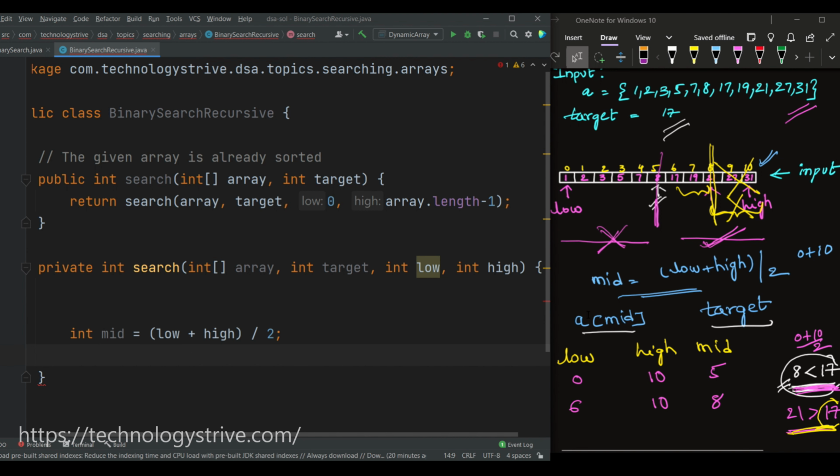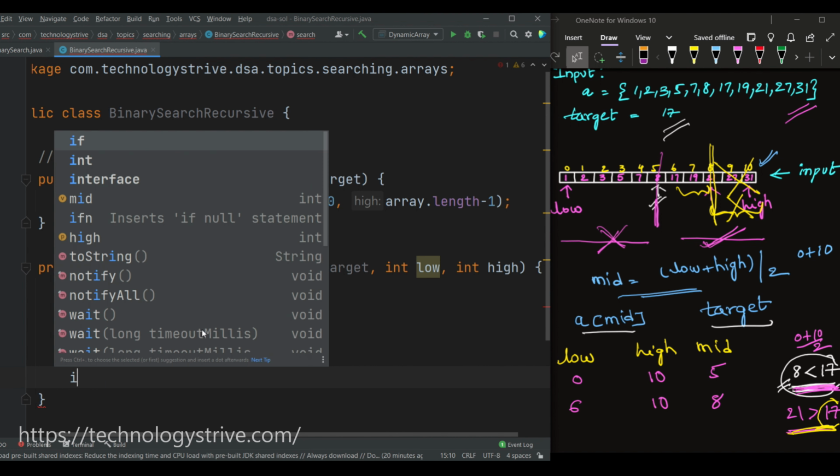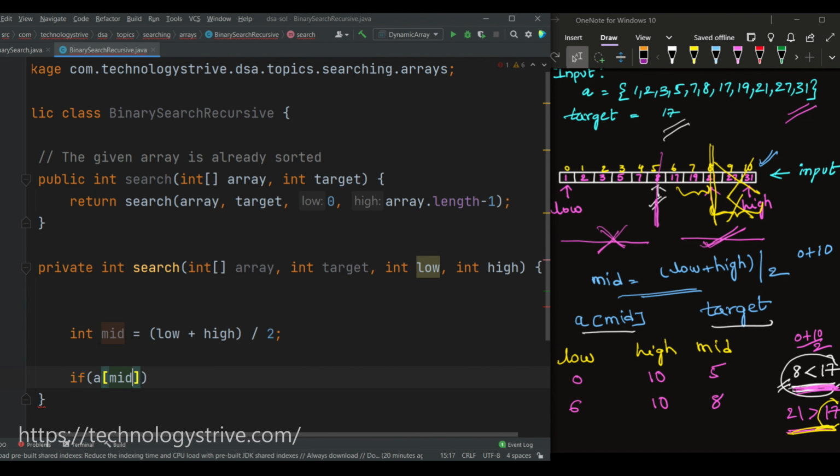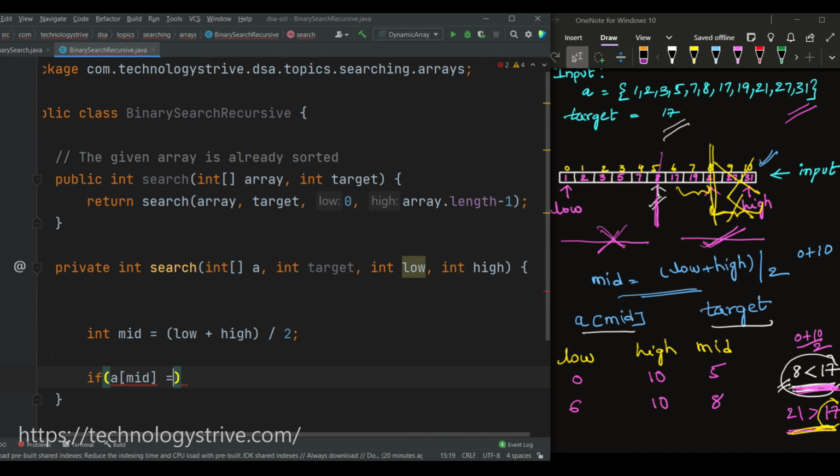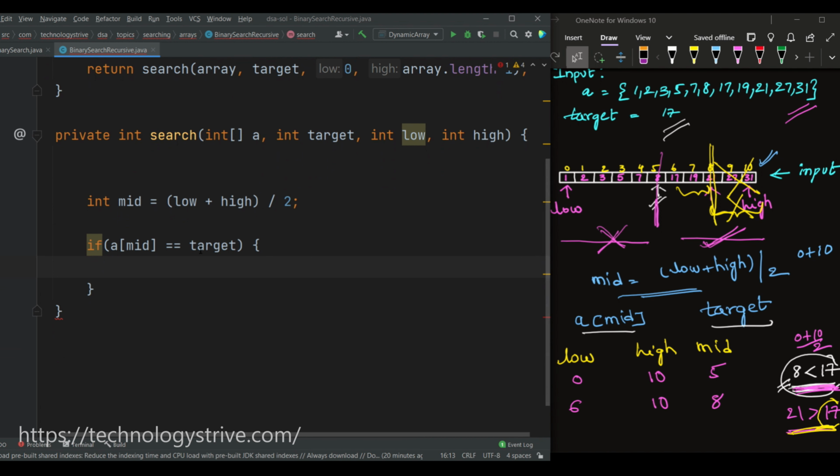Then we compare a mid with the target element. First case is if a mid, here I am taking array A, if a mid equal to target, in this case we found that the given target element is present in the array, so we return the index mid.